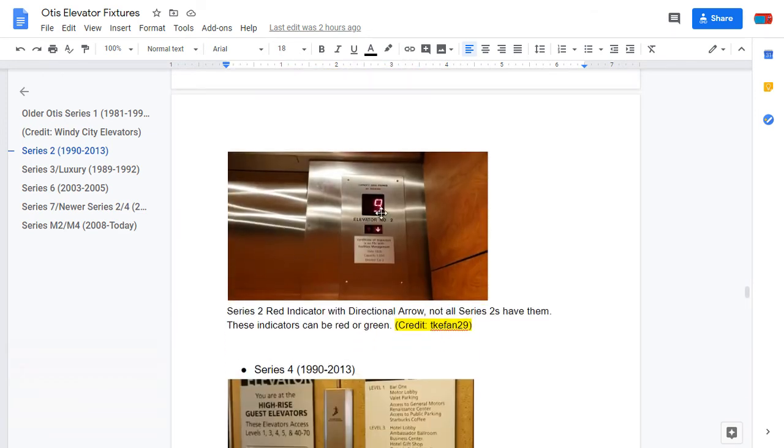Here's another indicator. As you can see, it's red, and it's got the up-down status right there. Now, what's interesting about these square indicators is you may see them green, and they may look like Series 1. However, if it's got that square indicator and it has the number on it, it's not Series 1, it's actually Series 2, which I find interesting, because I would definitely have thought it would have been Series 1, since Series 1 uses that on some of their hall indicators.